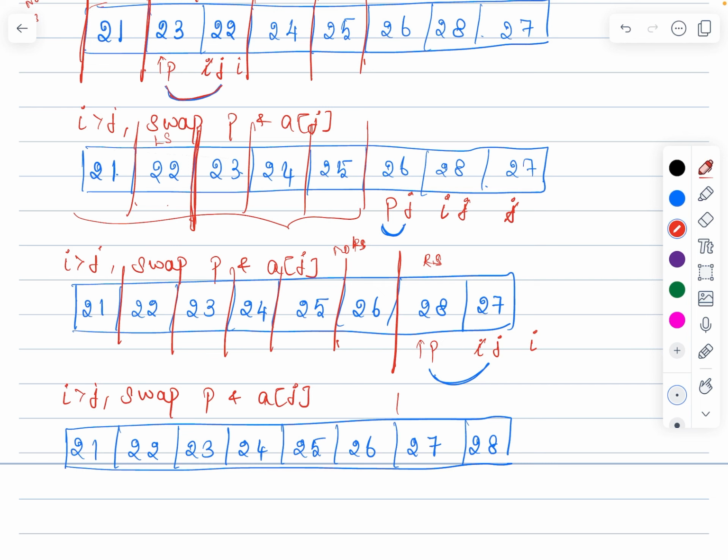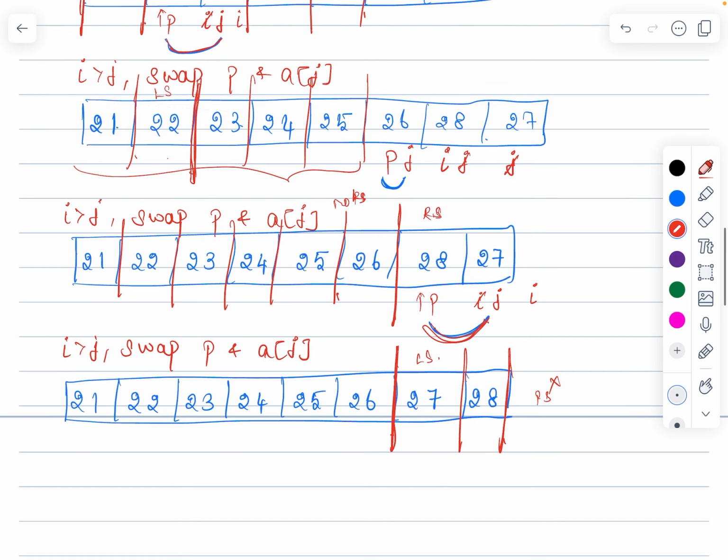So till this element it was in the right position only. Now we perform swapping between the pivot and j element, which means this element also, since this was the pivot, is in the right position. So now there is no right subarray, but there is a left subarray in which there is only one element. Again the algorithm doesn't work when there is only one element. A sorting algorithm is not required, right? So the process stops here. If you check, this is going to be our final list and it is completely sorted.